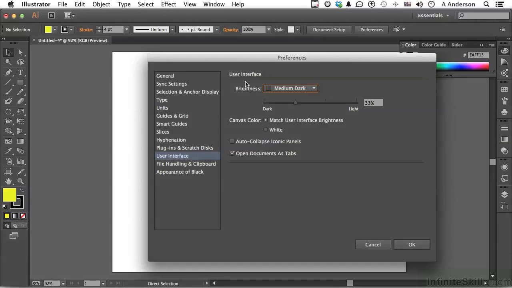In addition to the interface, you can tell it to collapse the panels when they're open, when another one is open, or open documents as tabs. The tabs are up here. I like that, so I leave that one on. Preferences, in my opinion, are designed for two very important things: to make the program yours, to personalize it to what you want to do, and to make it run faster for you. But remember, you don't just set a lot of these and forget them. And we will talk about most of the others as we get into some subjects where they make sense. Let's get out of here. And let's move on.